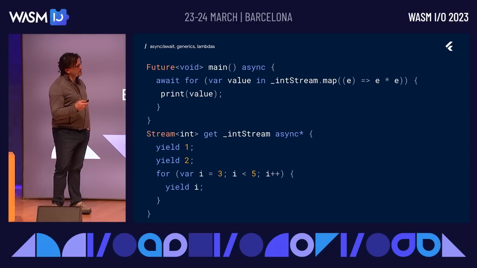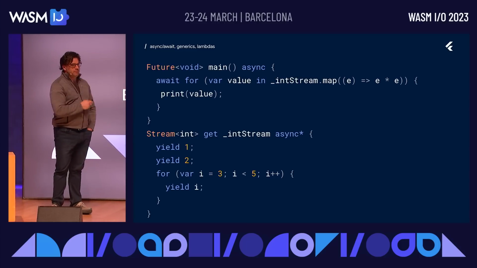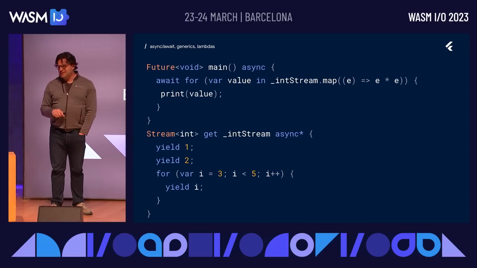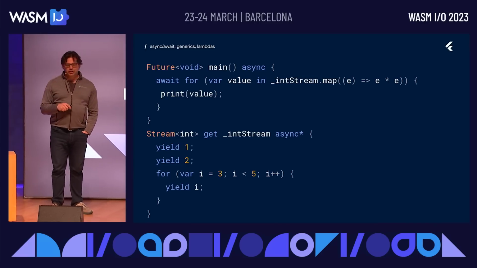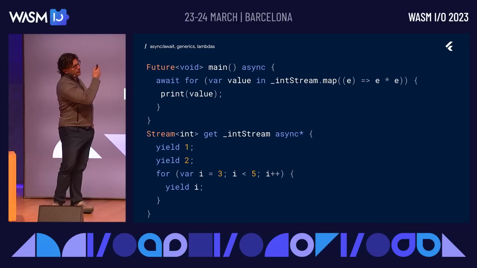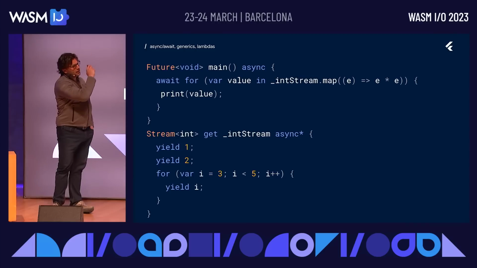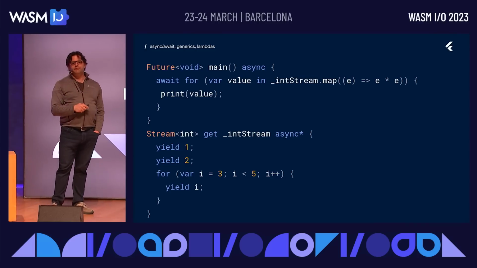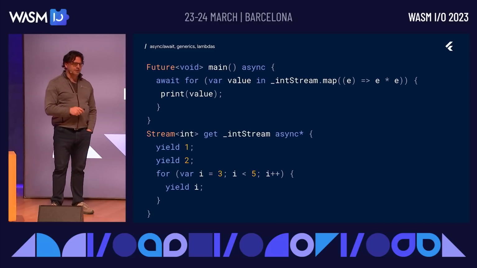We have great support for async await. If you see here, I can generate a stream and mark it async, and I can do yield and just yield things out of a string asynchronously. We actually have a sync star keyword as well if you want to do a generator. And then if you look at the top, you see I can do await in a for statement and await over the streaming output. I can throw a lambda in to map and do some interesting stuff. So pretty familiar for folks that are used to kind of async await built into modern languages.